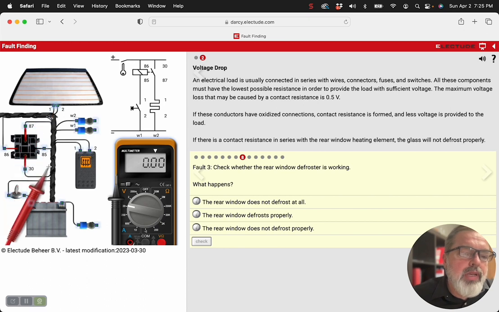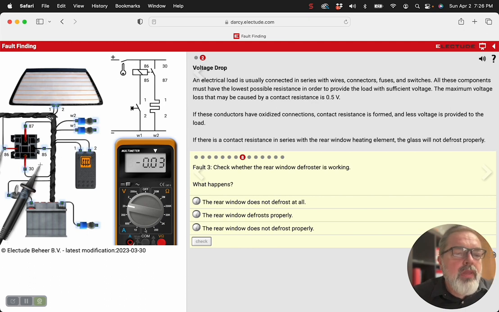Let's do some more testing here. Let's check to see if we've got available voltage here at the relay. We do have 12 volts coming into the circuit there. Nothing coming out of the relay though, so let's check our voltage applied across the coil of the relay. This would be where we produce the magnetic field that closes the switch. Oh, here we go. So we only got 4.62 volts across the coil in the relay. So we're losing some power here somewhere.